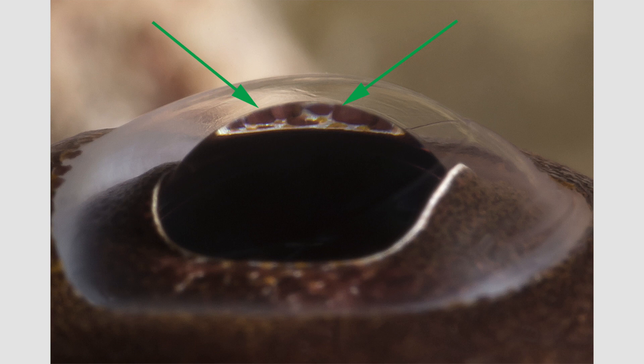Even though the shape and refractive strength of the lens of the octopus and fish eye is strikingly similar, on a closer look the lenses are quite different, reflecting their different evolutionary origins. The octopus eye developed from skin tissue called ectoderm, and the fish eye comes from brain tissue called neuroectoderm, with only the lens of the fish eye coming from skin. The lens of the octopus eye is partially separated by a thin layer of skin tissue into a front and back half, whereas in the fish lens it's completely surrounded by this thin skin tissue. Finally, the octopus lens is made of different proteins and crystallins than the fish lens.